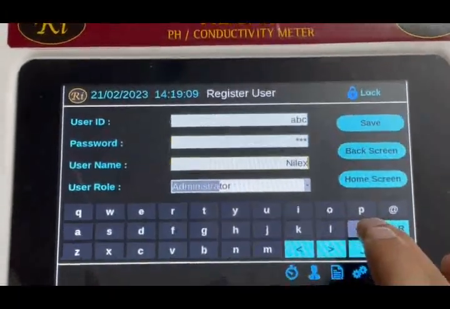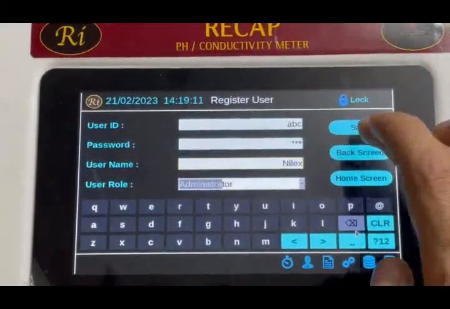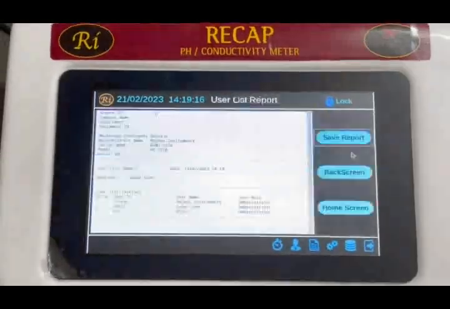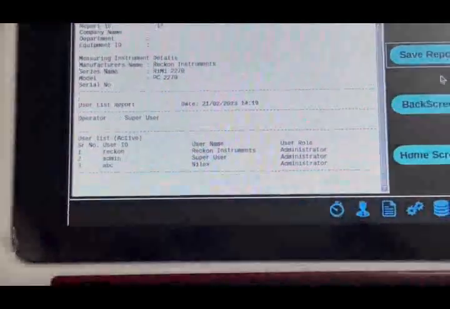Okay, and enter, save. Now we see the view list, see the new user added.